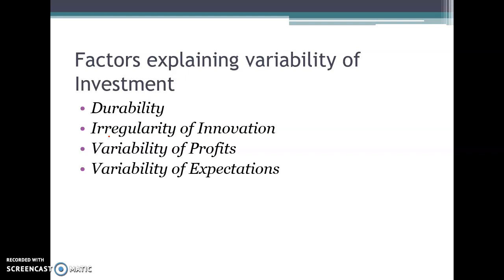Initially, there were factors which determine why the investment demand curve moves outwards, leading to an increase in investment, and why it moves backward, leading to a decline in investment. It all depends upon the change in the expected rate of return. And there were other factors for why the expected rate of return changes: inventories at hand, excess production capacity, expectations, taxes, and technological changes. All those factors change your expected rate of return, and if the expected rate of return increases, your investment increases, and if it decreases, your investment decreases.